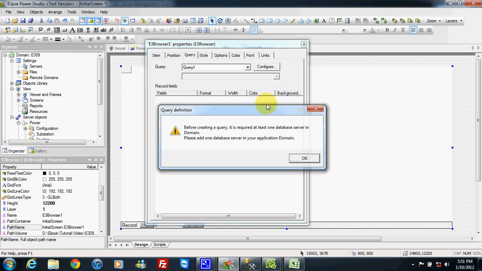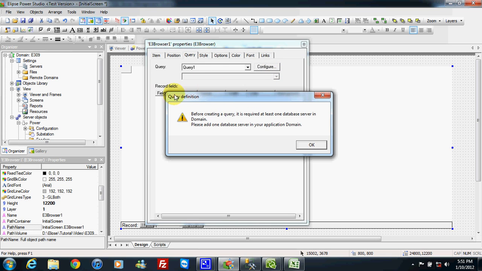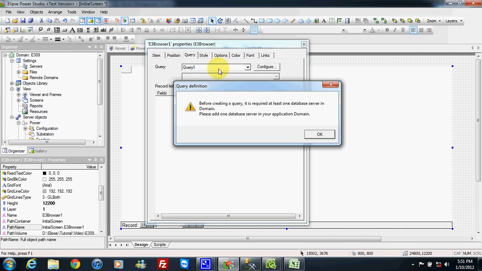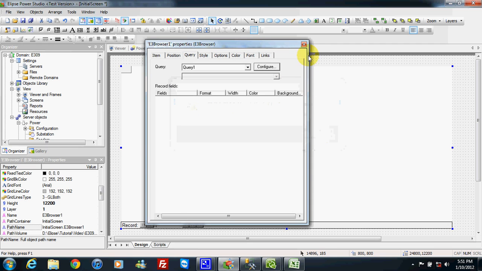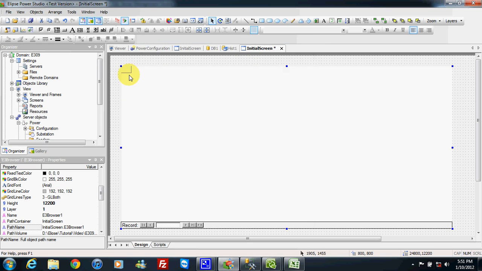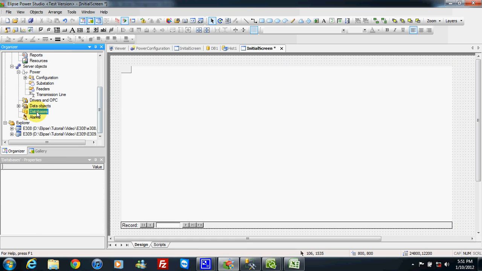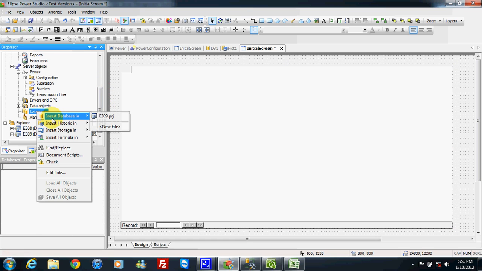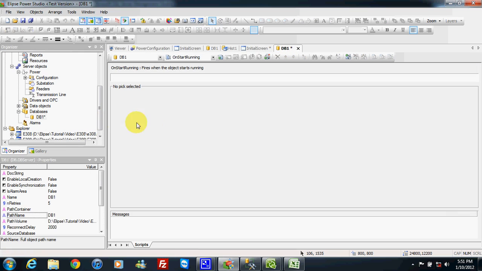But first, we have to set a database connection. Otherwise, we cannot read anything. Since the data is stored in a database, our domain needs one database connection. So let's insert a database connection in our project.